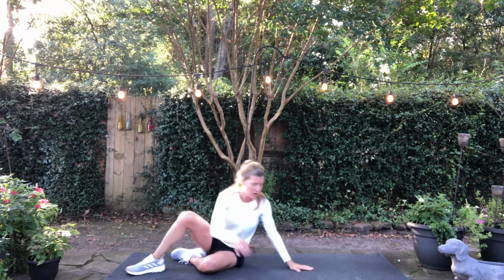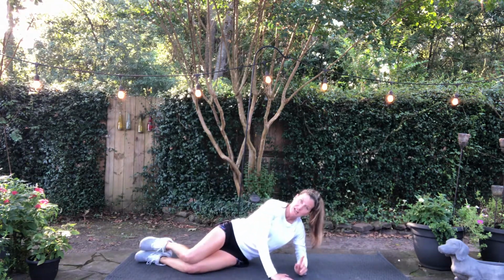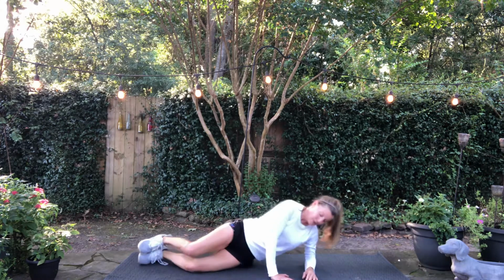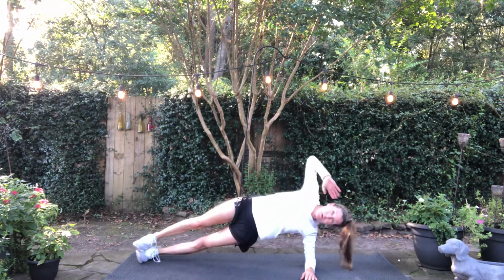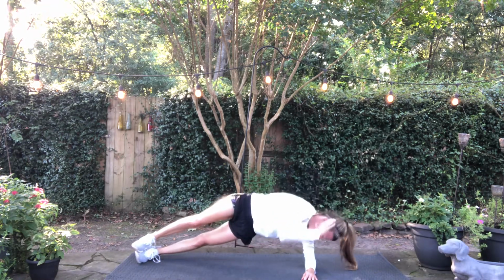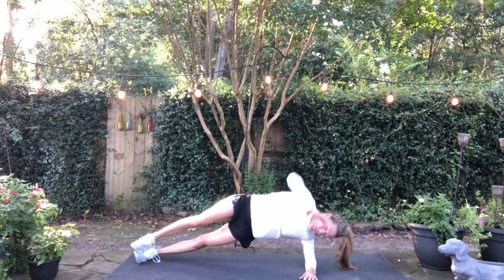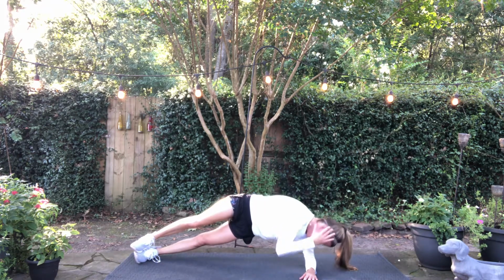And we're switching that plie side. So right forearm here. Right forearm stacked right under that shoulder. Feet stacked or staggered. Elbow up, and drop that elbow towards the ground. So now, feeling it more in the left side, the side that is facing that ground, we got that big twist in there.